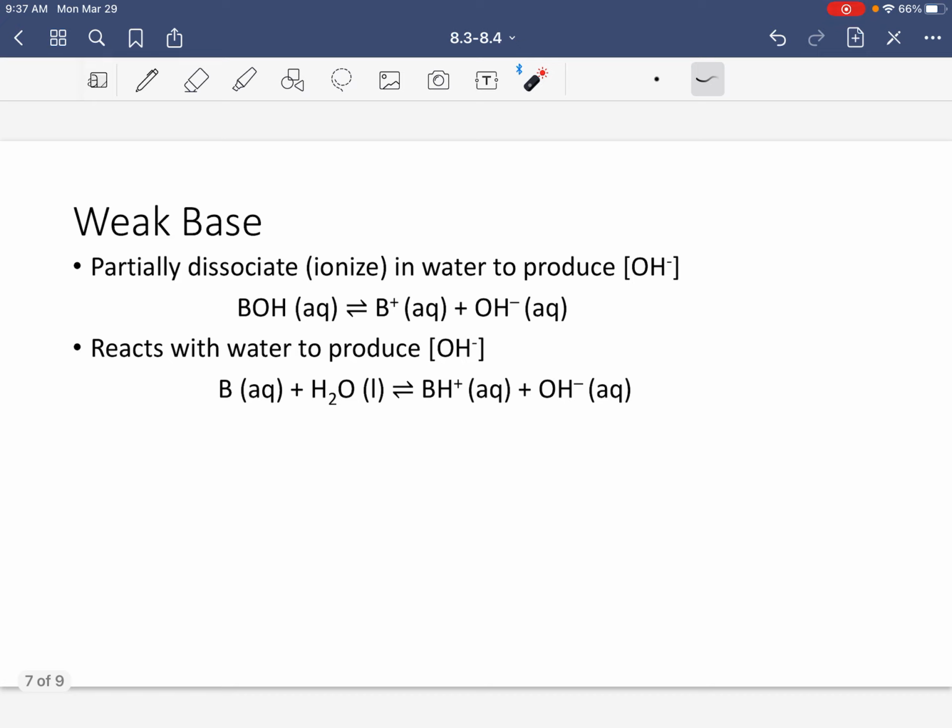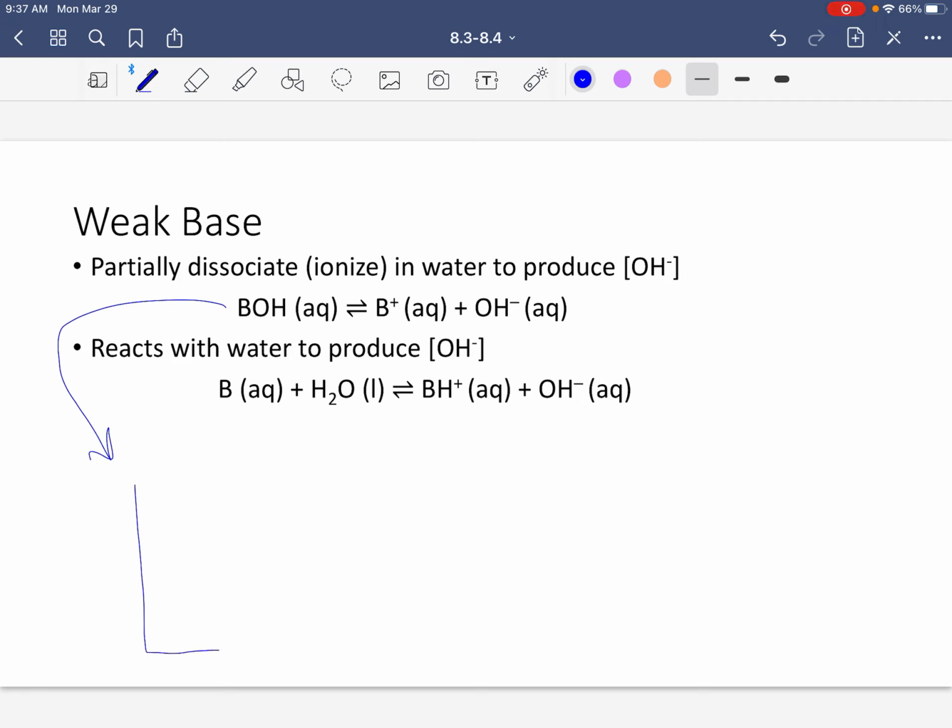What about weak base? Now, weak base is a little special because there are 2 types here. There are some hydroxide ones, and there are ones that have no hydroxide, but for some reason they can still produce OH minus, just a little differently. It involves water. So let's take a look at how that works. Now, just like weak acid, the dissociation here is less than 100%. You're not going to get as many OH as a strong base will.